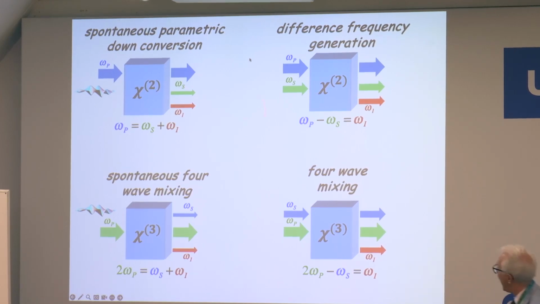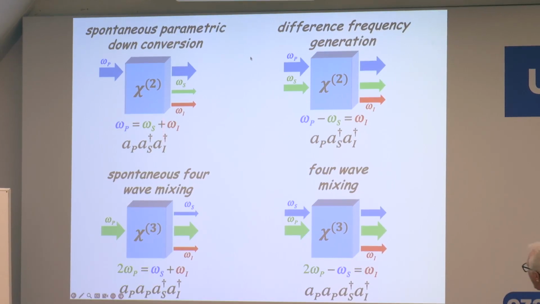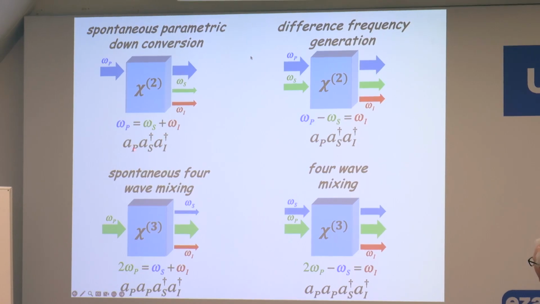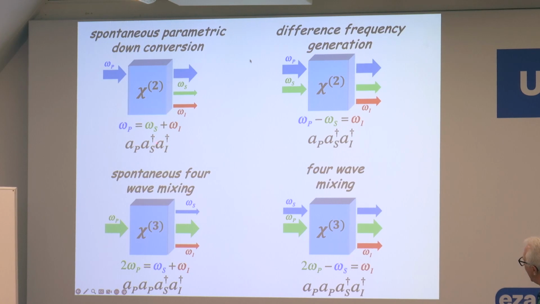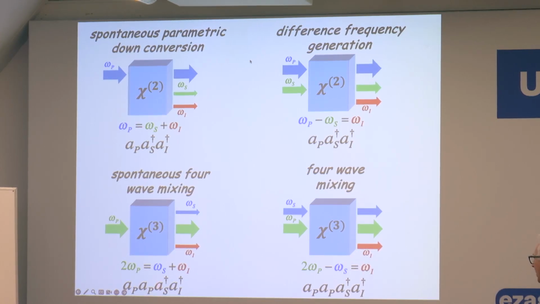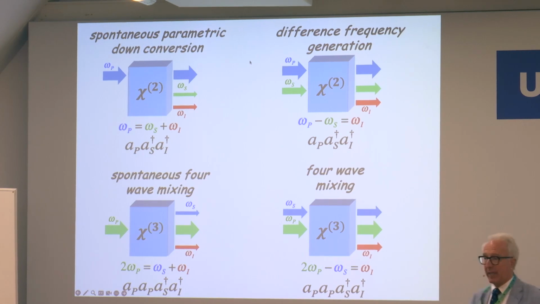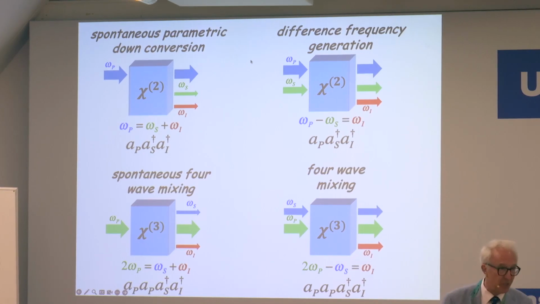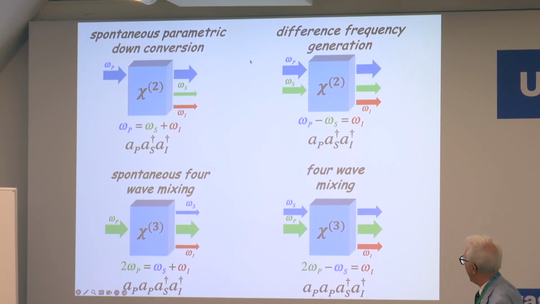Photons are generated by these spontaneous processes, and you can sort of see that because the operators involved here are the same. You're destroying a pump photon and you're creating a signal photon and an idler photon. Here, you destroy 2 pump photons and create a signal photon and an idler photon. Okay? And in fact, if you do these processes quantum mechanically, which you don't have to because a classical description is fine, but if you do, you find exactly the same operators involved.